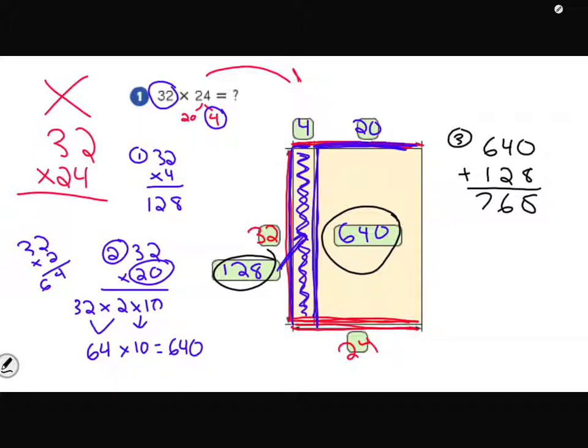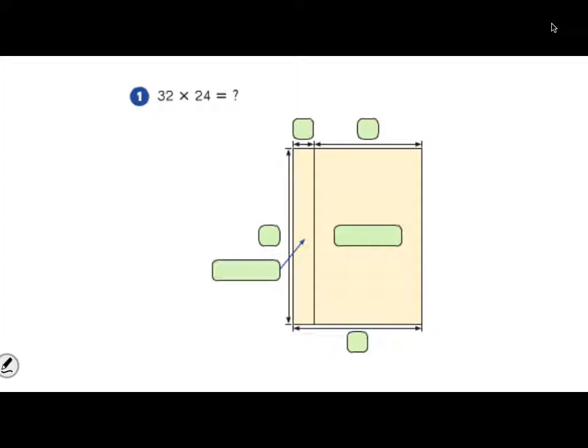And that must mean that 32 times 24 is 768. And I'm just going to check on my calculator because I also make mistakes, and I just want to make sure that I did get the correct answer, and I did. As you can see, these are a lot of work, but this is showing that you conceptually understand multiplication.